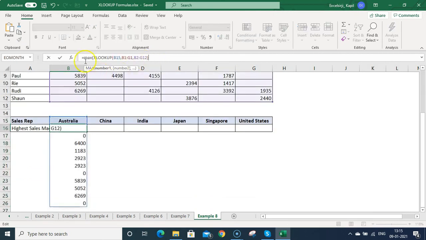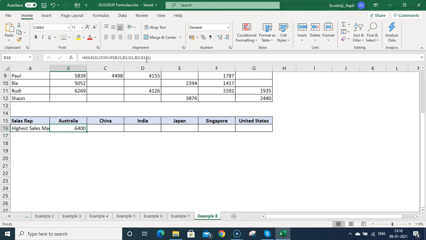Now I can get the highest sale made with this XLOOKUP. I need to use max and then I need to put a bracket. So here we need to give a range. So I am using XLOOKUP as a range in this function. Why am I telling you this? If you are working on some critical calculations and you want to dynamically play with the ranges, you can use XLOOKUP to get the range and then you can put it into some kind of formula and you can get your calculation done.